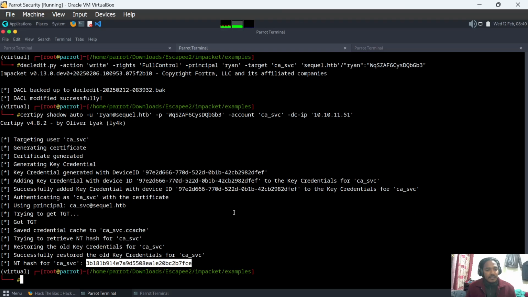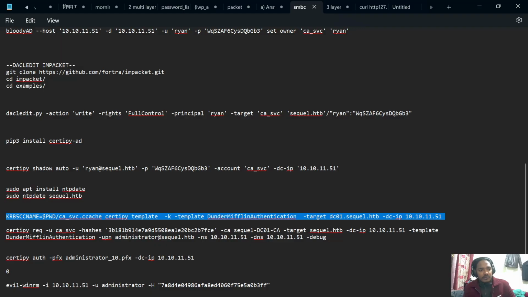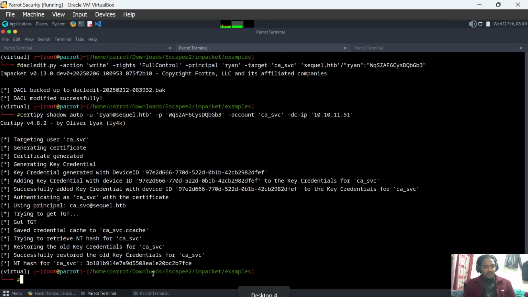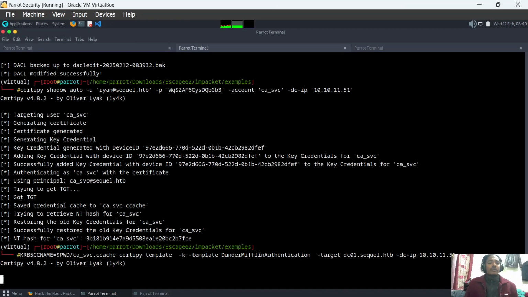Yeah, you can see the hash is here. 3B1 is here. It will take a lot of time for us. Now we'll try to manipulate this as well. And if this command does not work, you have to install ntpdate, and this changes the date. Kerberos certificate, which I told you about earlier, is used to manipulate the permissions of the file.